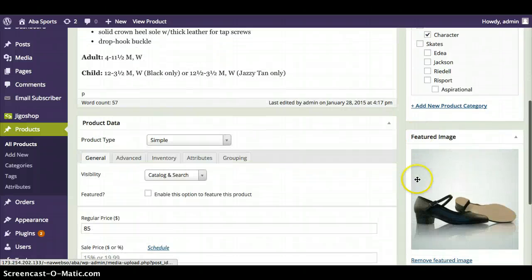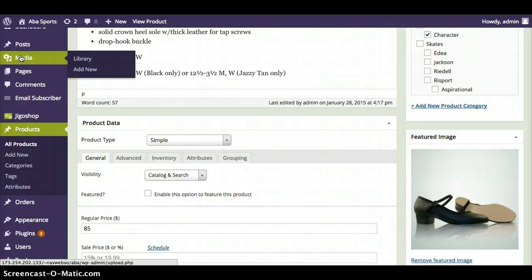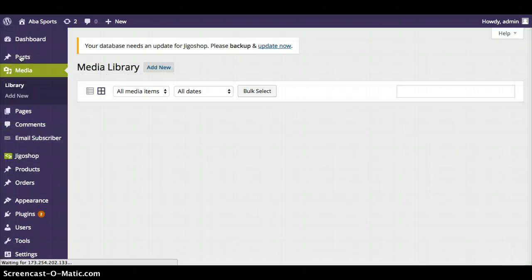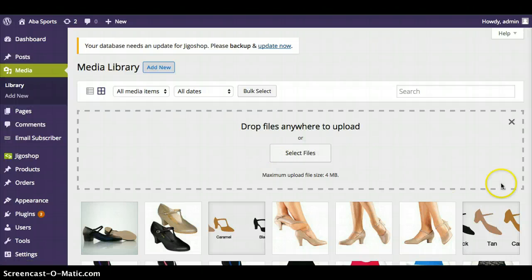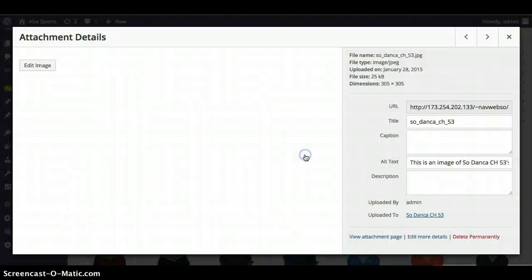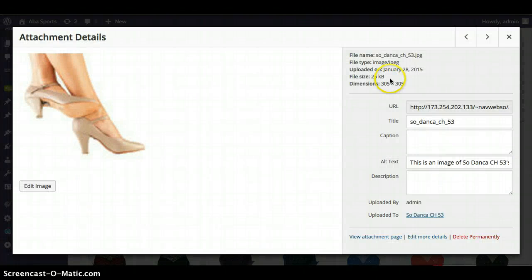Images are associated with your product. So how we got this up here was we went to media. Media is where all of your images are going to be held. So any products, anything that was using an image on your website has been uploaded into media. And all we do here is click add new, and you can either drag and drop your files or select them. And then once you do that, then they're going to be uploaded into the media library. And when you click on it, you're just going to get more details. So the file name, type, when you upload it, the size, all of the information. You also get a URL, because if you're using this in another side of the site, you're going to need the URL to place it in.